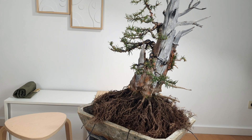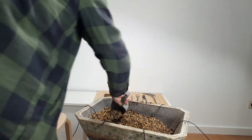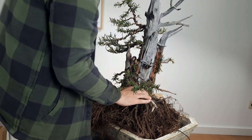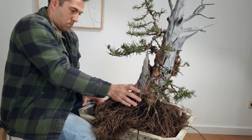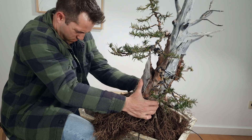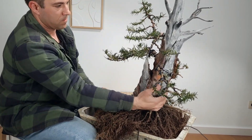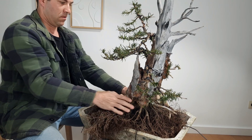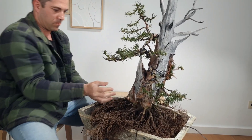This looks like a good angle, although it's way too high in the pot so I will have to reshape my cone and make it a little bit lower. While wiggling the tree into the pot I'm very cognizant of the angle I want, and I try to lock the pot between my legs while I slide the tree backwards and forwards keeping the same angle. This is key because if you keep the same angle the mound will shape itself to that angle, and also make sure it doesn't tip too much forward or backwards.